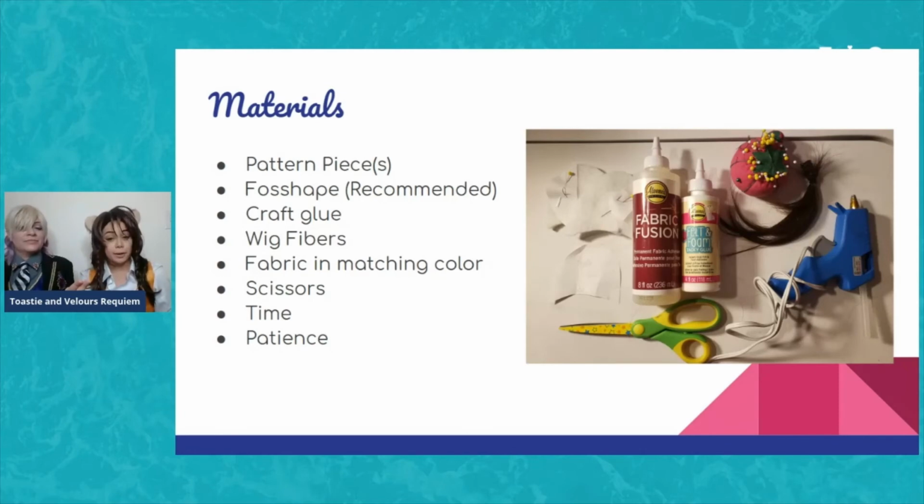The materials for this are, of course, you're going to need your handy dandy pattern piece. Your faux shape, which is what I recommend for this because you can sew into it a little easier than craft foam or craft felt. It also really helps with the moldability of everything. It's a little more forgiving on the wig fibers. Your craft glue, preferably something that dries clear. So I usually recommend the fabric fusion as pictured there, or the felt and foam glue that's pictured there as well. Those are the things that I use regularly for this. Fabric of a matching color to your wig fibers. You're going to need scissors, time, and a whole lot of patience. So yes, buckle in for this one.